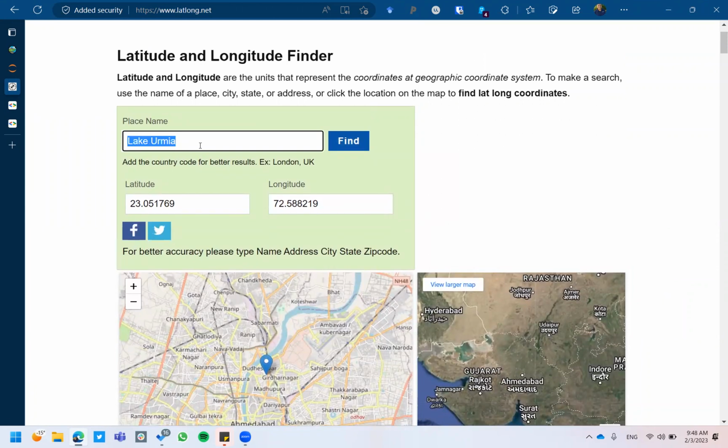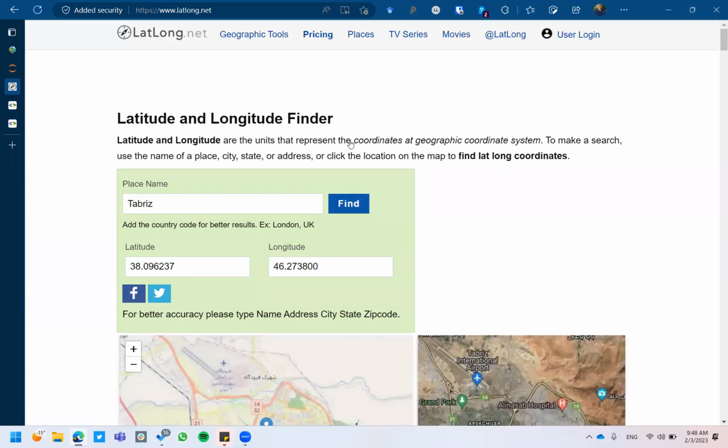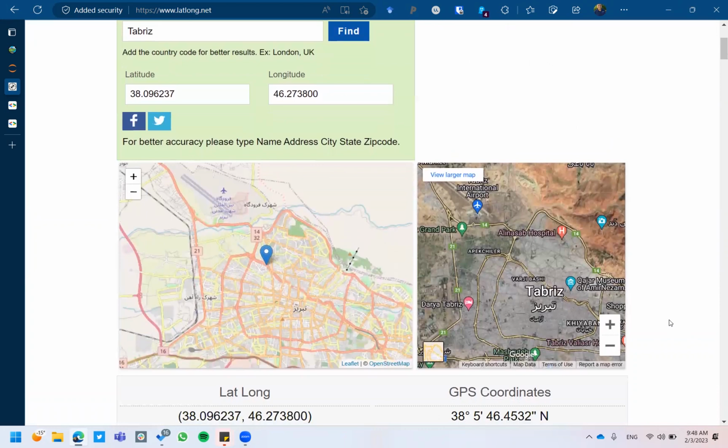Will you type the name? I couldn't catch it. Let's see if it can find it. You can type any location you want. Okay, Tabriz.